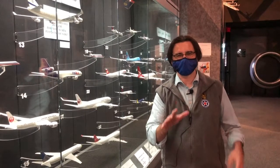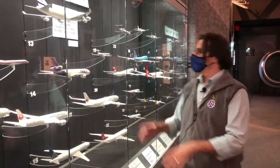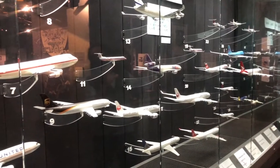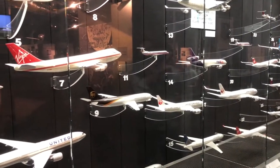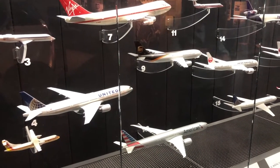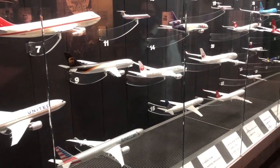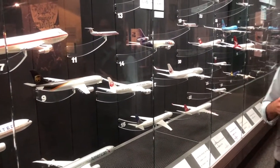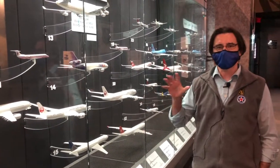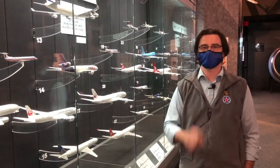The advent of the jet engine made the world smaller. This case here proves it — these are airplanes flying over New York, made by all different companies from all over the world, originating from Australia, Japan, Korea, Europe, Africa, all over the place. These planes prove that the world has gotten smaller. And they also make the skies over New York the busiest on the planet.